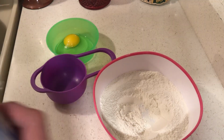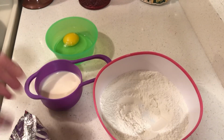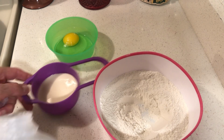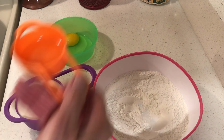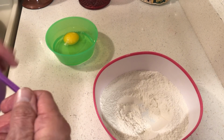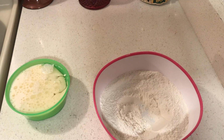I think I like the Walmart evaporated milk a little better than the Aldi's. If I can get Carnation, I will take that, but I want to only pay $1. So 1 cup milk and 1/3 cup oil. Well, it'd be 2/3 cups. No, 1/6 cup shortening. I'm using oil. These little bowls are nice. I use them all the time.